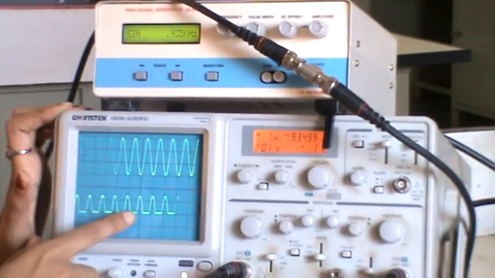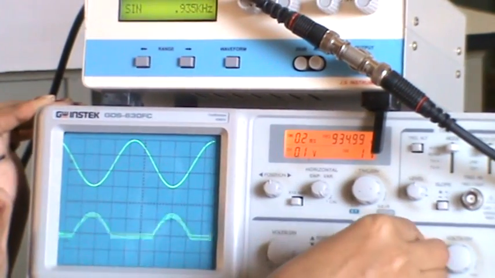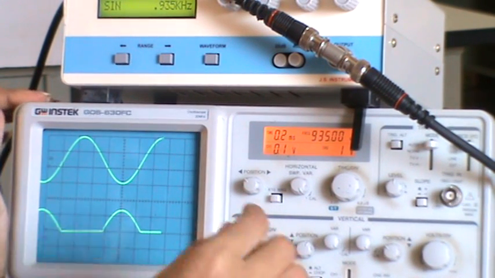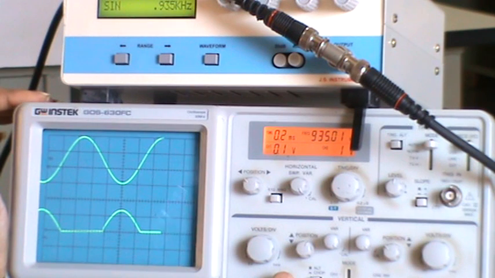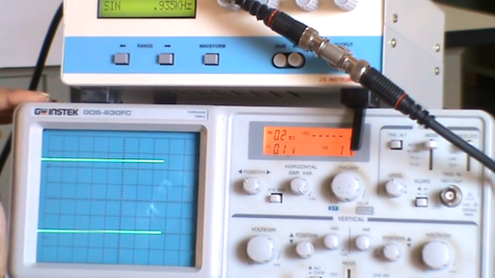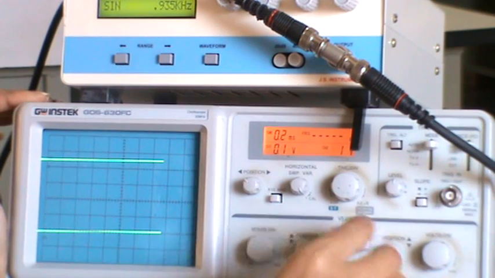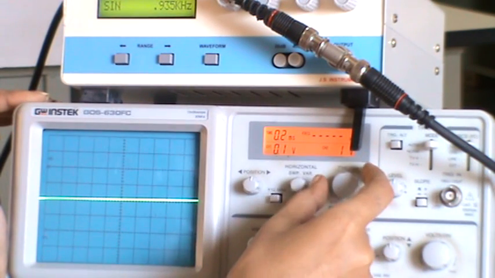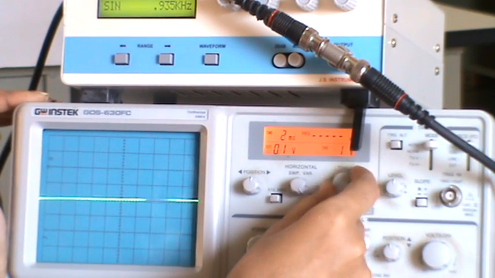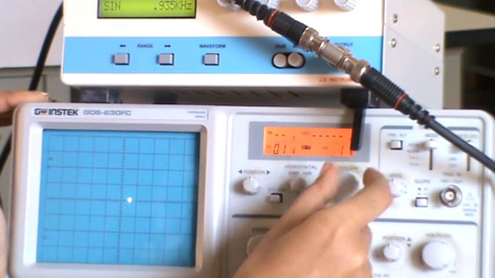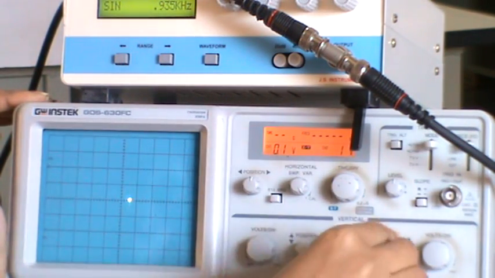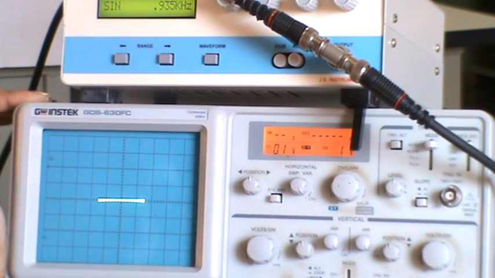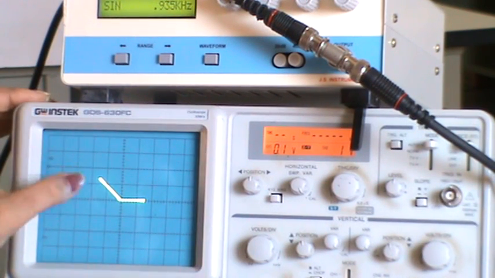You are getting around 1.4 volt. Now if you want to measure the transfer characteristics, make both the channels to ground, bring it to the middle, that is your ground line center line, adjust the position. Now you have the time division knob here. Rotate this knob to anticlockwise direction. At some particular point you will get a dot, bring it to the middle and adjust it. Now put again input to DC.